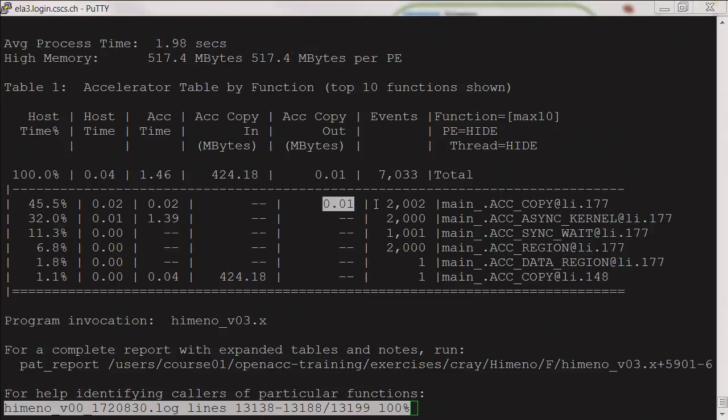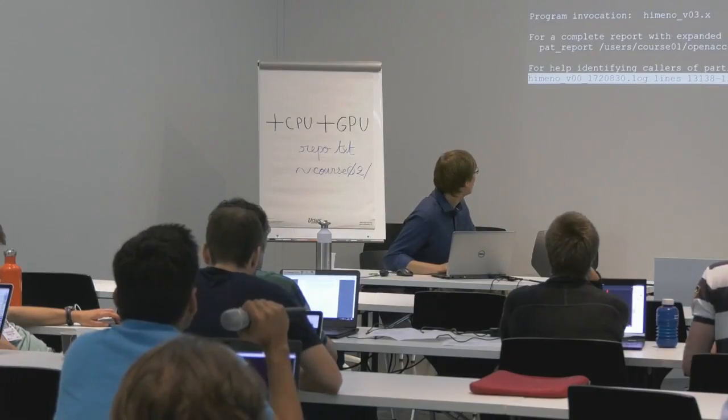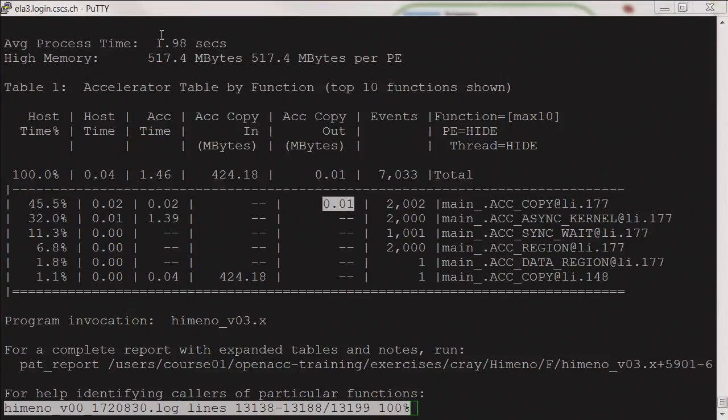How do you compute that percentage of 45.5? Just want to understand the percentage here in the first column, where's my pointer? That percentage here, that's the overall runtime? No, it's not. That's a good question, actually. I think it's not the overall runtime, but the time spent on host. I'm pretty sure it's that one. I mean, the relative time spent for that routine, for that function, with respect to the total time spent on the host. I'm pretty sure you can also change the metric. I have to check which option we have to use.